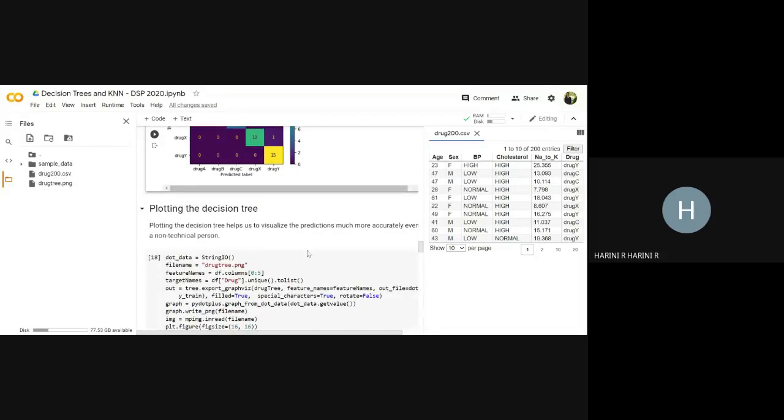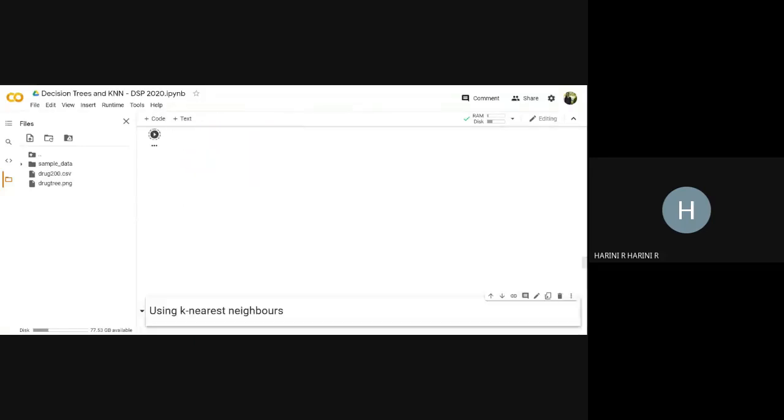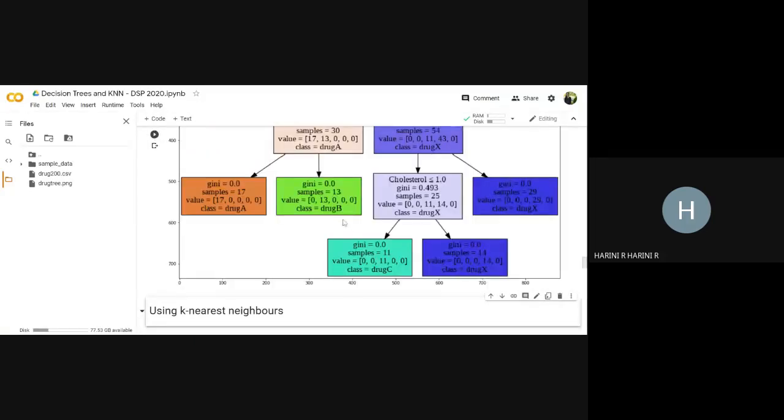Now, as I said before, the decision tree is very useful because it's a very explainable and interpretable algorithm. It's very easy to understand why it's making such predictions. So this is a piece of code we have written for you to quickly visualize. Let's run that cell.